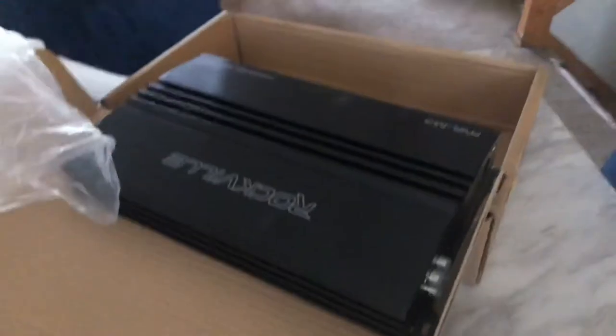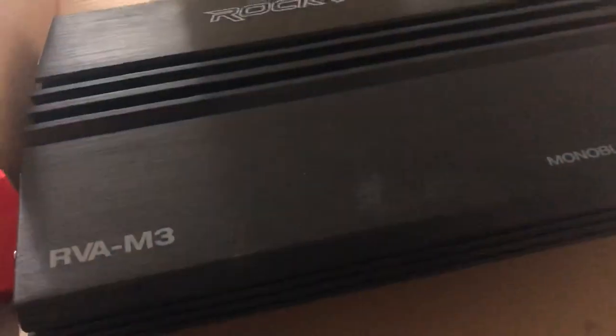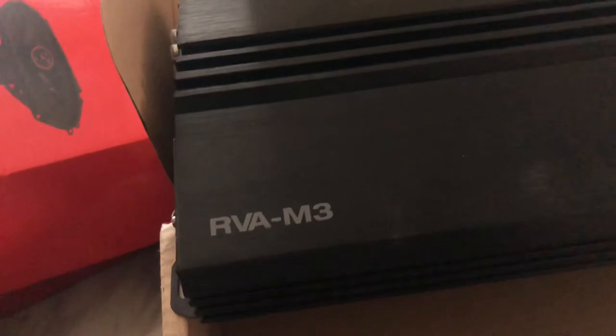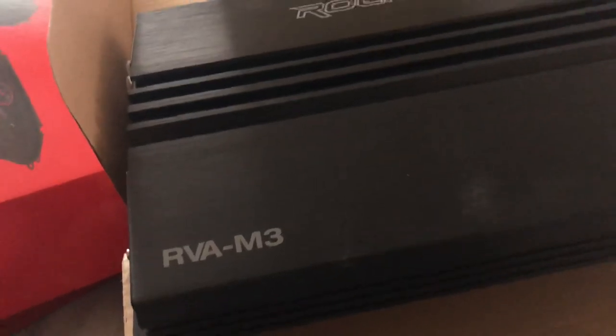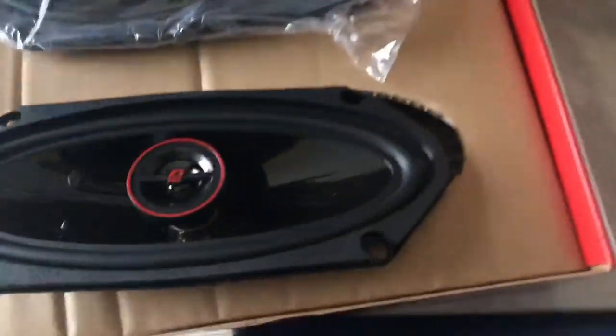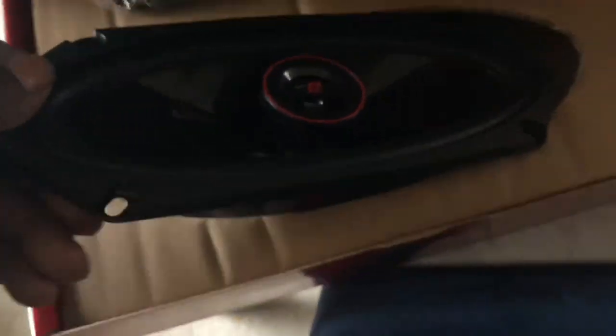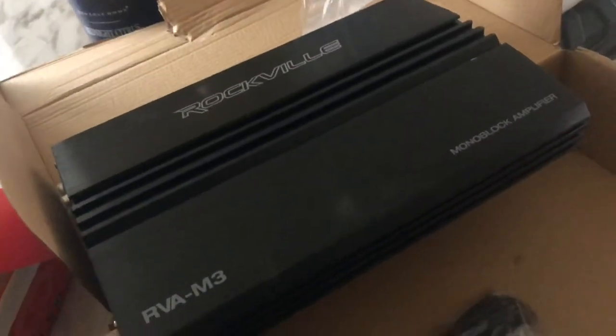Let's see. I got the 4x10s. So today we're going to be installing the Rockville. We're going to be hooking this up to my four 12-inch American Bass subs that I have in the back of the four-door Cutlass. And we're also going to be plugging in these Sherwood Vegas, just some 4x10s for our rear deck. Y'all didn't see the last video. Y'all see these. So we'll be hooking both of these up and we'll see how our system sounds.